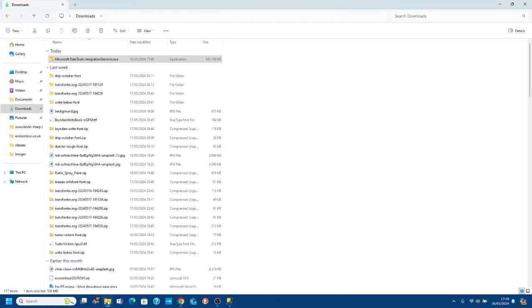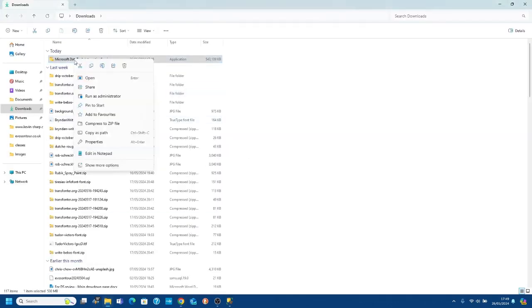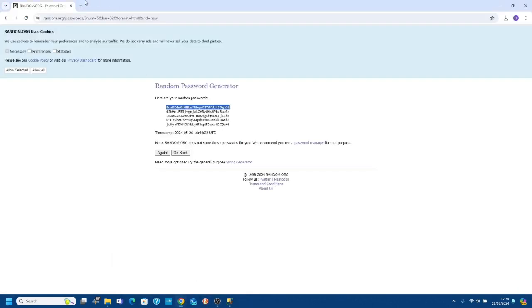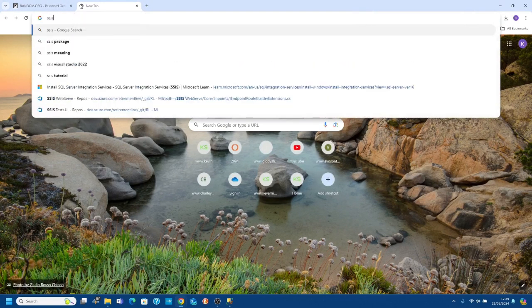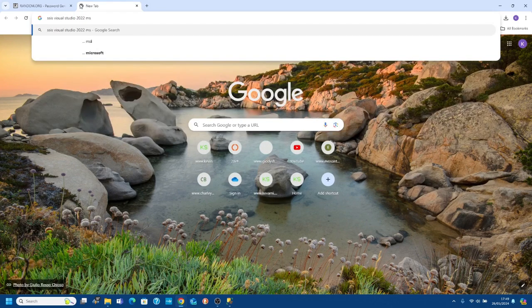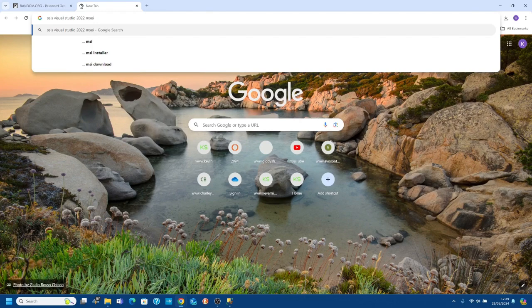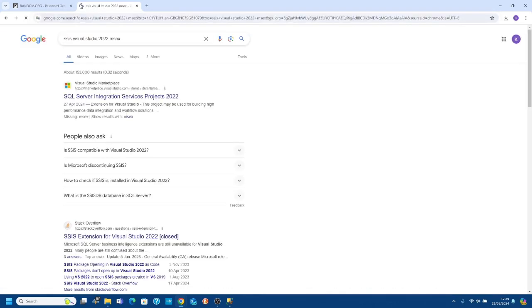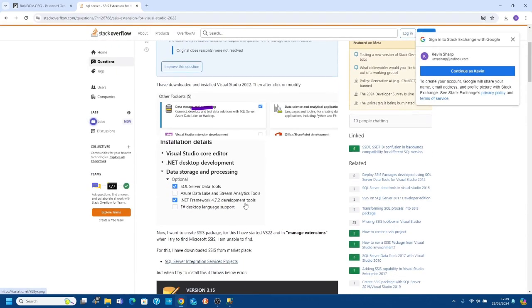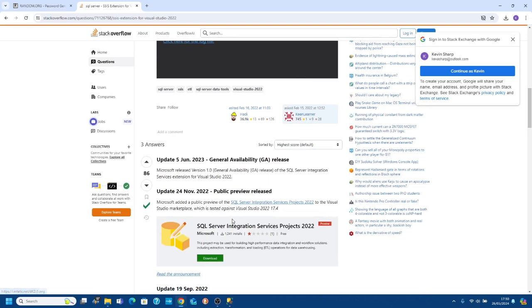Okay, strange. That should have picked that up. So, let's just do... Oh, why is it not picking it up? Let's try another way. Let's go to SSIS Visual Studio 2022 SSIS. Let's see it. Let's have a look. So it says it's got that there, which we haven't got.